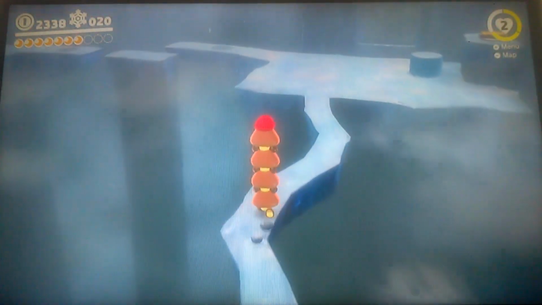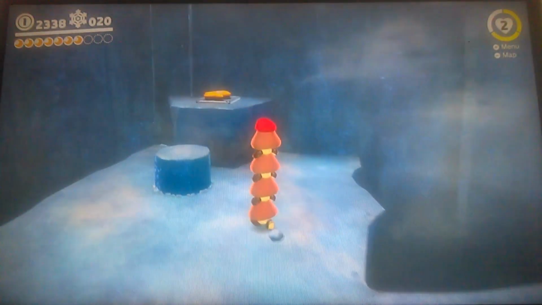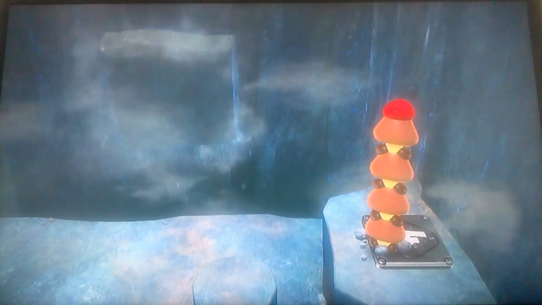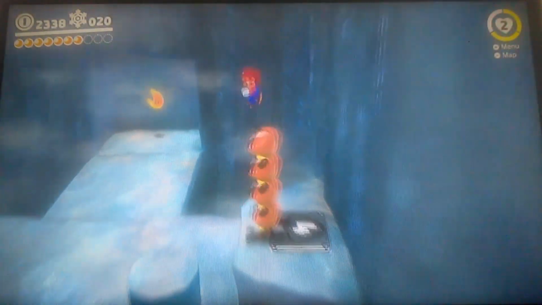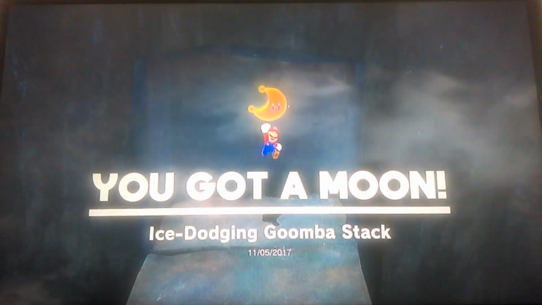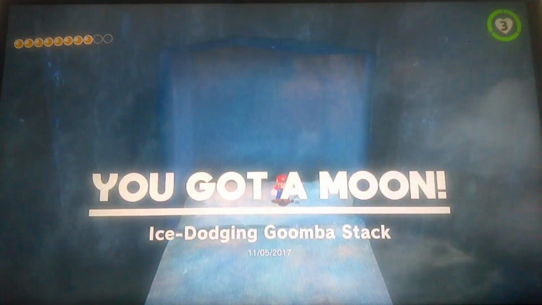Okay, pretty good. Alright. Pretty good so far. Alright. Push this button. Alright, and let's see. Oh, it's the moon! That's good! Oh! Okay! Yes, got the moon! Alright, ice dodging Goomba stack. Okay, that's pretty good. Pretty good indeed.